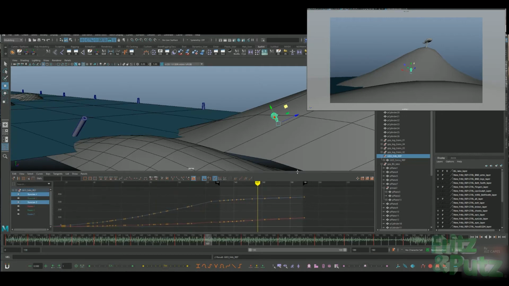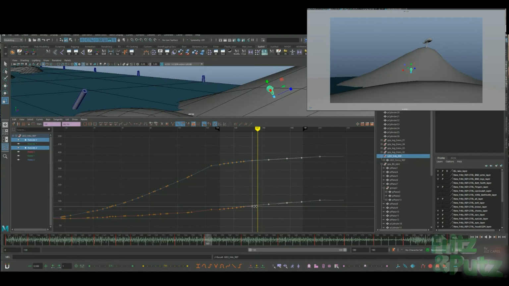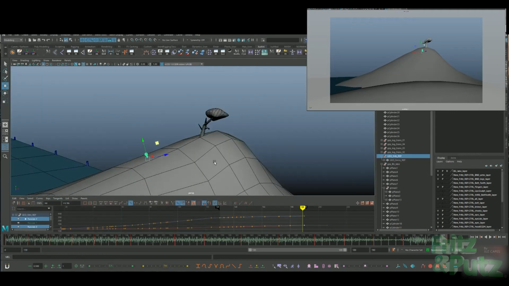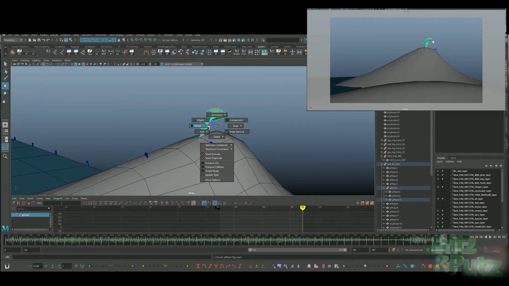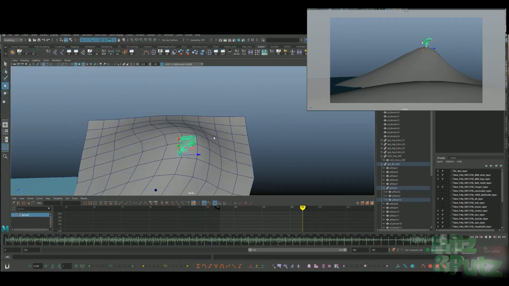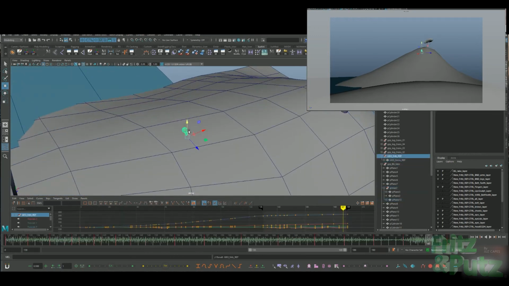So what I do here, I think, is I want to try slowing him down when he gets closer to the tree, because obviously he's further away. He's covering this fast distance, but it's going to be slowing down a bit. But because I'm doing the weaving with the X and the Z axes in the graph editor, that doesn't really work. So what I do is I add an animation layer to this control that controls where Fritz is. And then I just layer on top of this motion I've already got. So I've got him moving across. It works, and he's weaving.